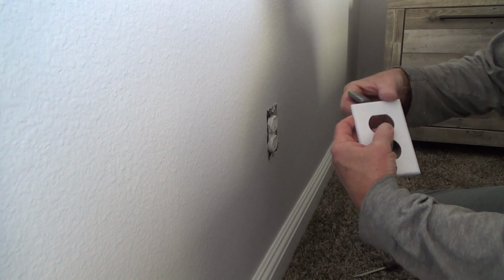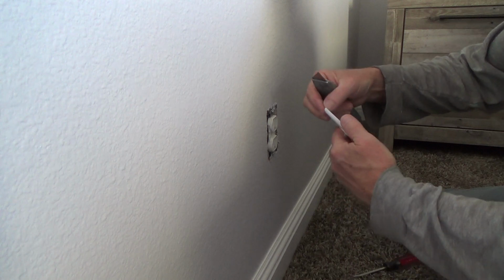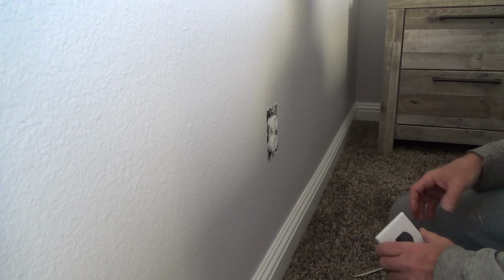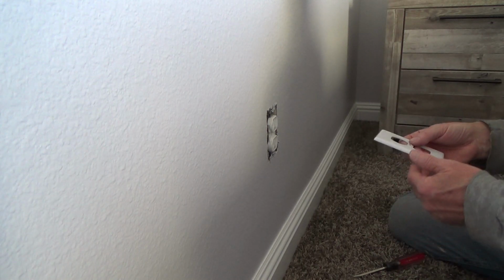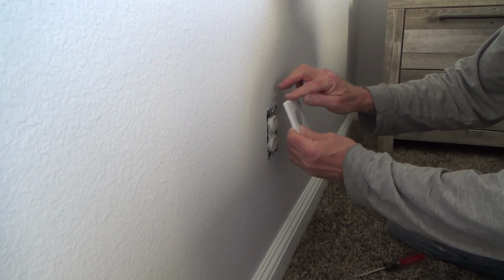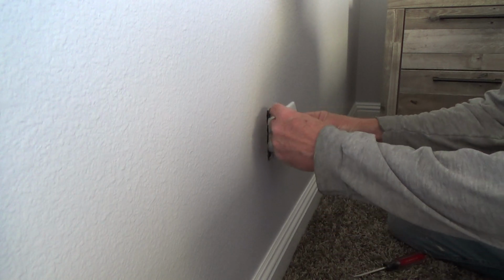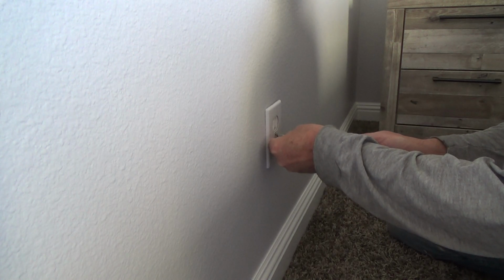I've done that to many cover plates before, cleaning off the paint that's stuck on there, because the last person installed these when the paint was slightly still wet the very next day. If you're painting walls, wait a couple days before you put your cover plates back on. Okay, and then if you happen to see some crummy stuff on there, flip it over. This one could be nice and clean because it was always down at the bottom anyways. Now you're just gonna flip it up to the top, or clean it off with your sheetrock knife.